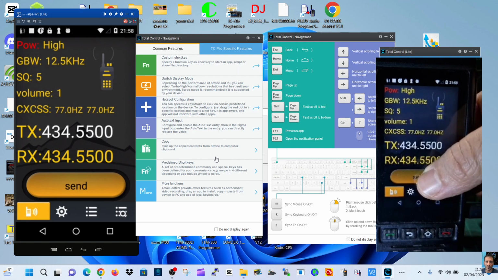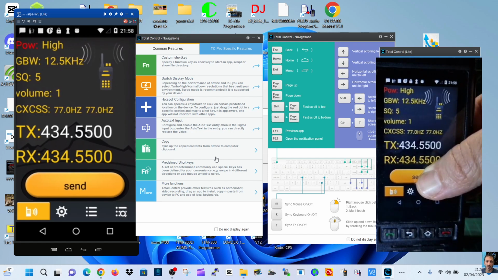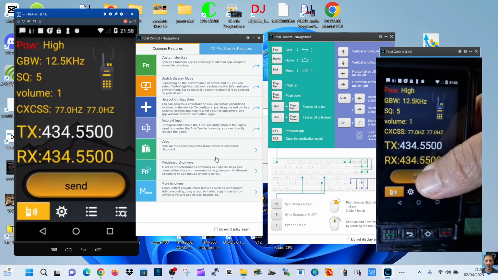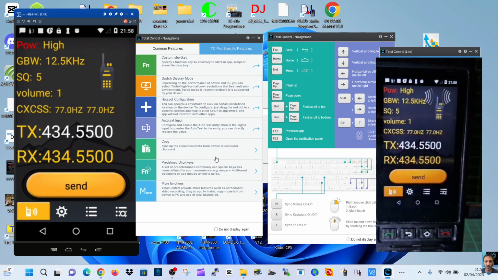Yeah, I think they all work well, even the very budget, the lowest price ones. I think I had the F5, no, I can't remember now, it's been a while. RT3, I think it was, and that worked great. And that was £50. The one I've got coming for testing in a couple of days is the T199, the screenless one. So I'm teaching myself to use Total Control so I can control a screenless network radio. Back to you.